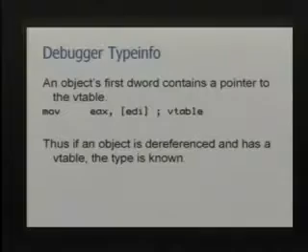Another way is back to our vtables. If you look at an object, the first keyword on it points to the vtable. So we know that has a vtable, so just like looking at a string where it just dereferences and sees if there's a string there, how about we just dereference the pointer and see if that points to a vtable? That has our object, and then we know our type.